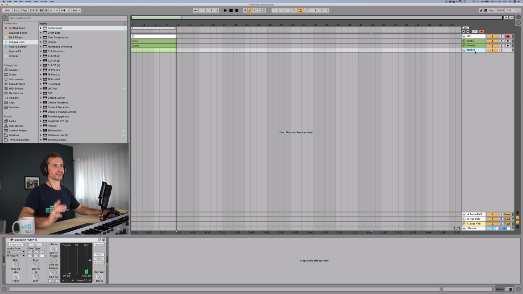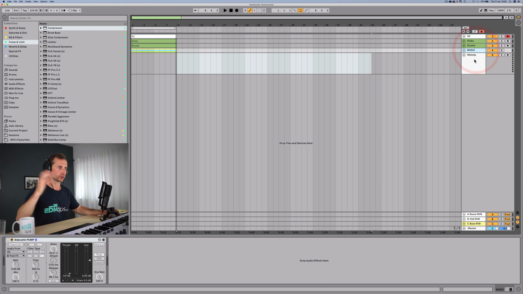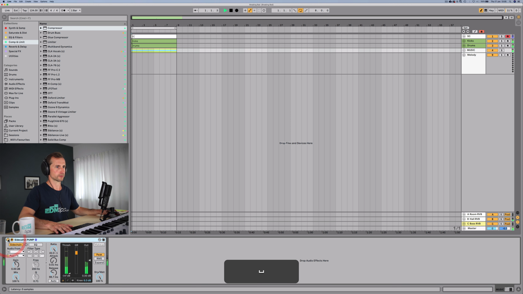Cool. Okay, I'm really liking this now. I'm going to add a little bit of a synth melody, and again I'm just going to use the Analog, but I'm not going to put it in with the rest of the music because I don't want it to be ducked like this. Okay, let's just listen to it with the sidechain pump on.